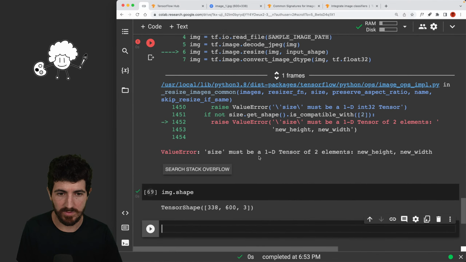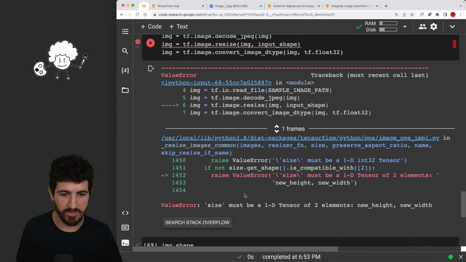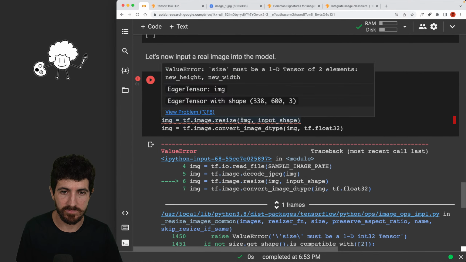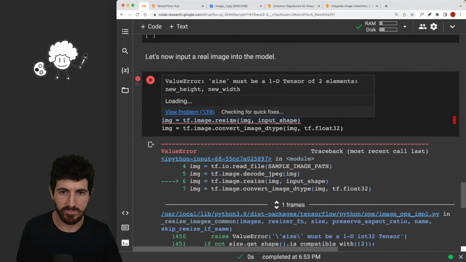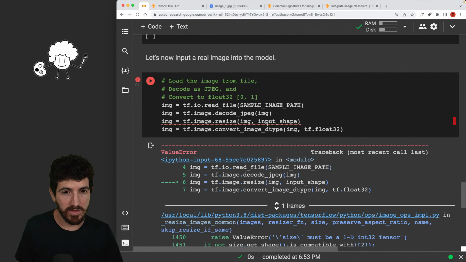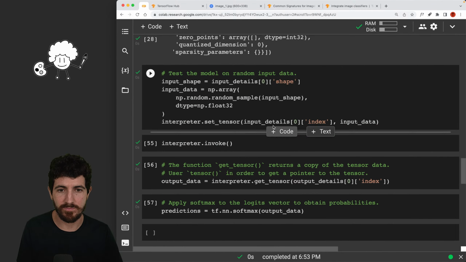Let's see. Size must be a 1D tensor of 2 elements. Input shape.